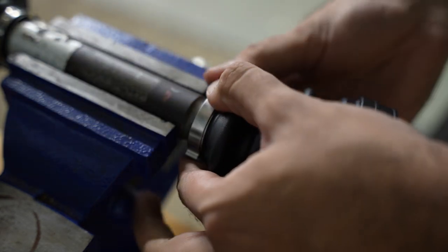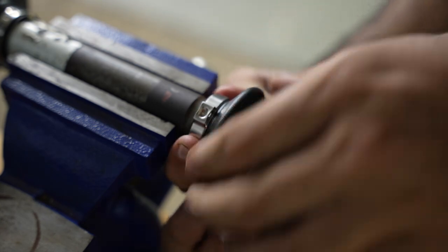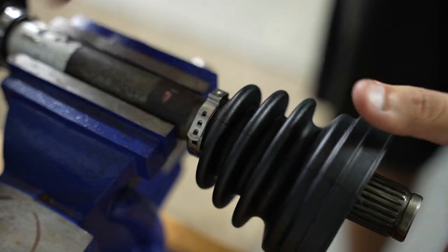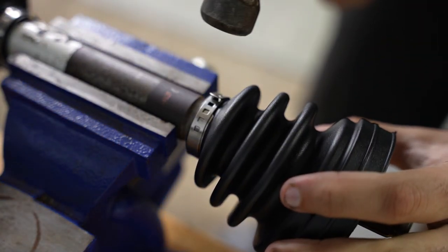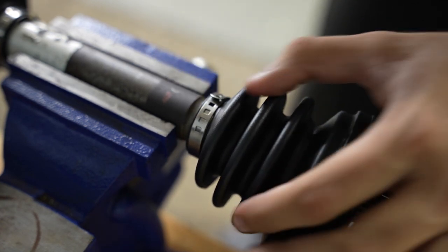Okay, I can feel it hooked underneath. I'm so sorry, because that does not help the camera, but I wrapped it all the way down. I got it hooked underneath just like that. All right. Pre-bending helps a lot. With the hammer, I'm just going to give it some little taps just to make sure they're seated.